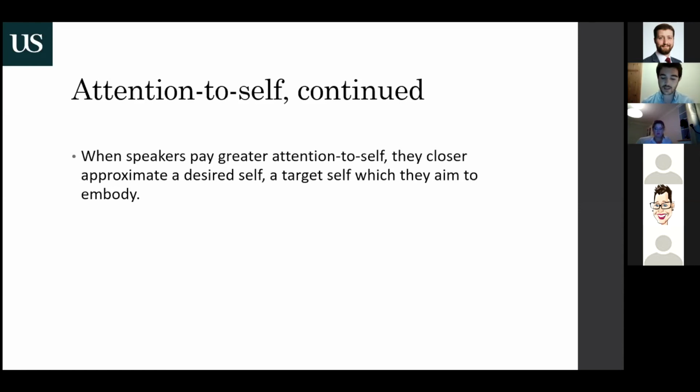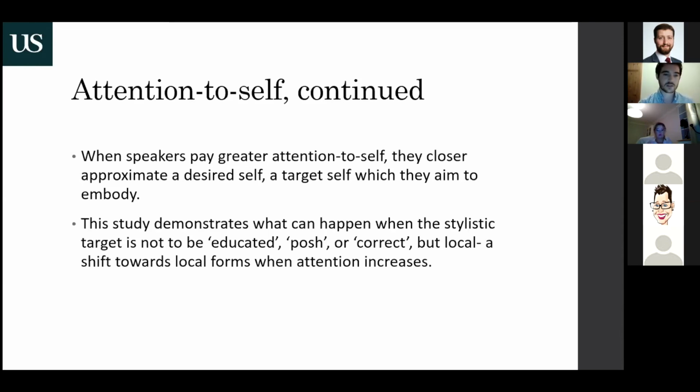And in this study, for speakers with a strong sense of Cornish identity, often the target self is a Cornish self. And so they're using words which are registered as Cornish in order to do this Cornish identity, which is aspirational. Being Cornish is aspirational for many people in this study.